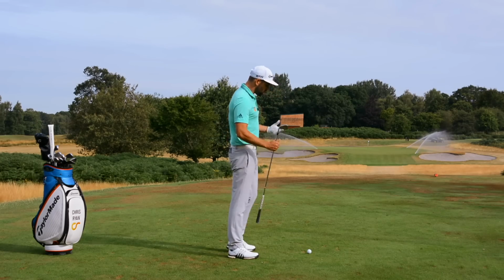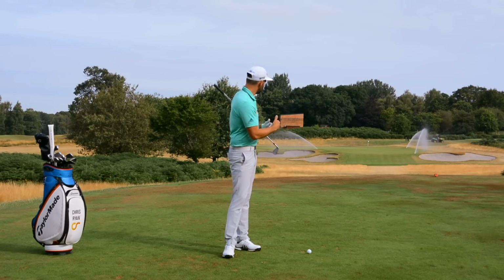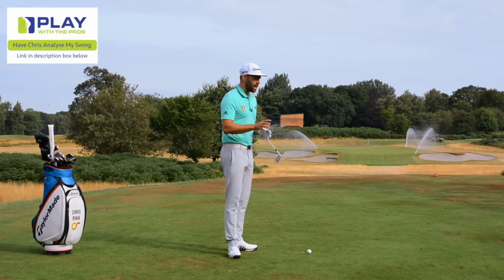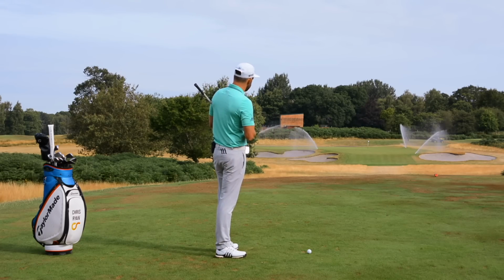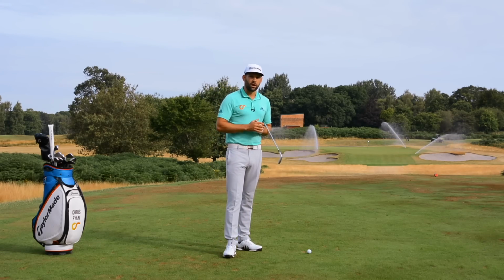Now, we're going to show you in this video three things that you can do to ensure you aim perfectly at your target. Little just disclaimer here, your target for you may not always be the flag. If you've got a little bit of a indifference in your golf swing, maybe your path isn't quite right, you might benefit from aiming slightly away from your target. Obviously the target in this case is the flag in the middle of this 15th par 3. But we're going to go through those things which are going to help you aim at the target that you choose.